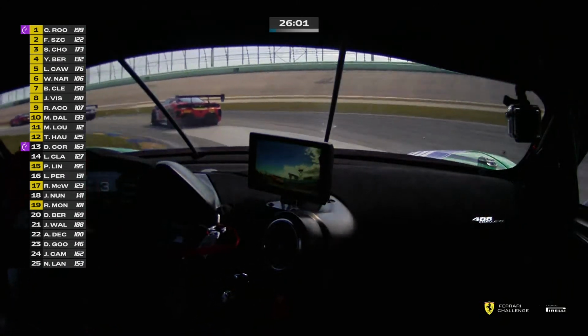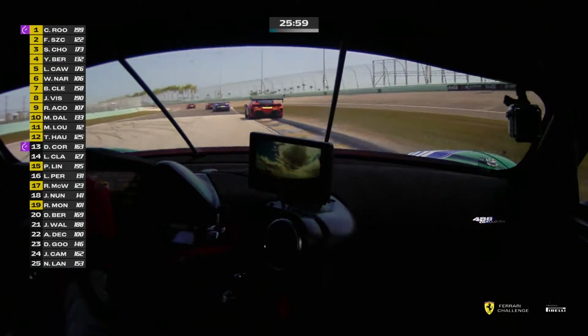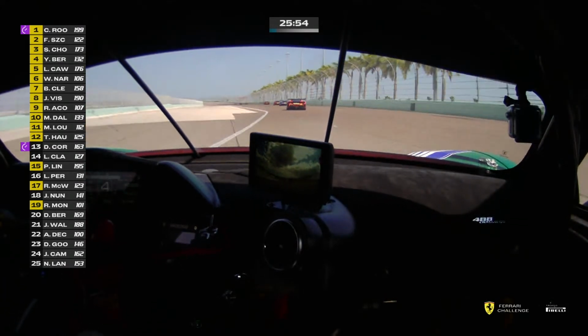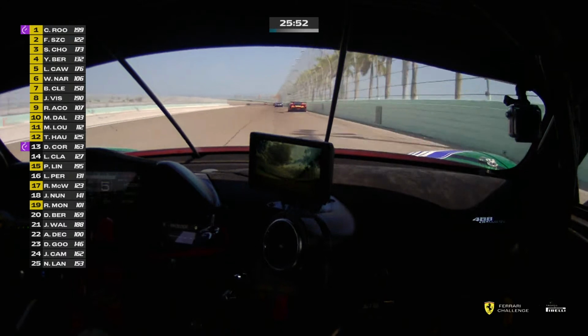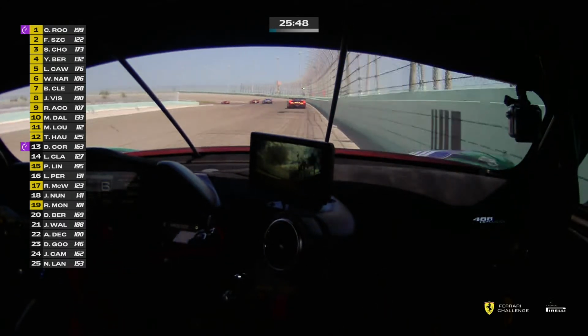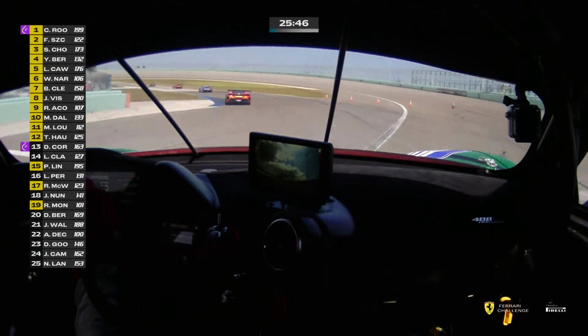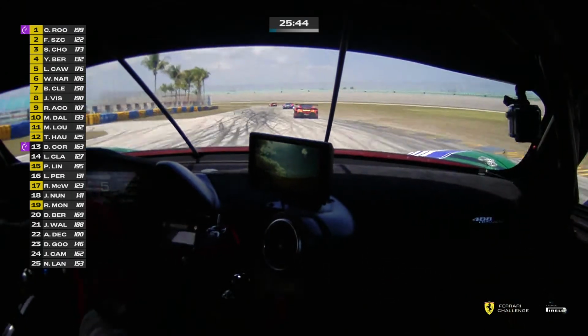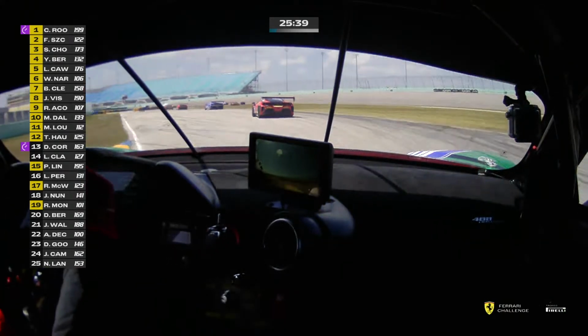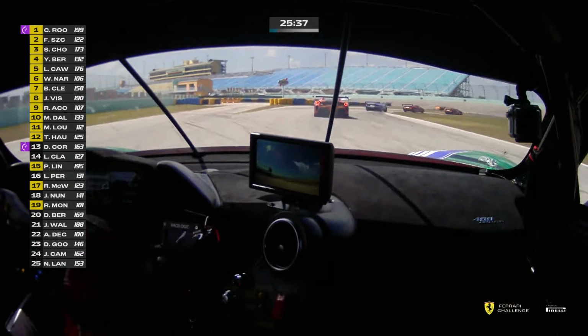You take it wide, then really kiss it on the middle, and then you're trying to build speed all the time as you go out onto the back straight here at the Homestead-Miami Speedway. Absolutely wonderful. Look how close these cars get to that really unforgiving concrete wall, which can be assured does not bend, does not move if you were to clatter against it. But these drivers are pinpoint accurate in where they put the car.